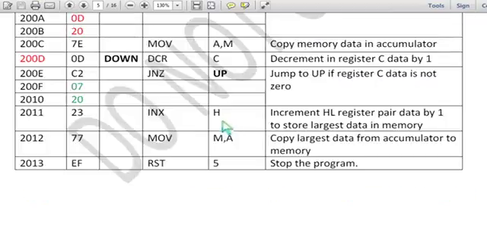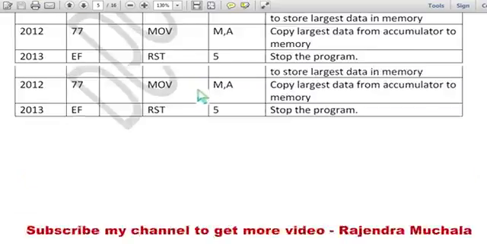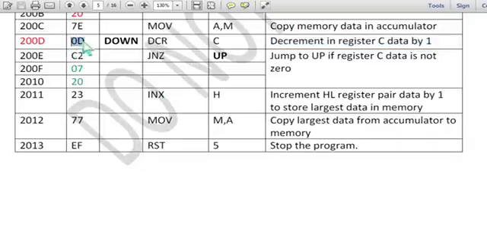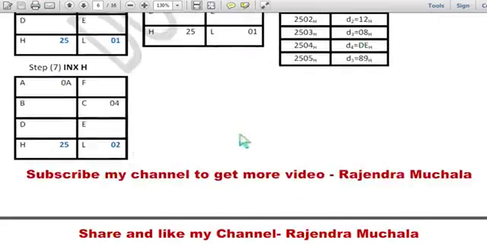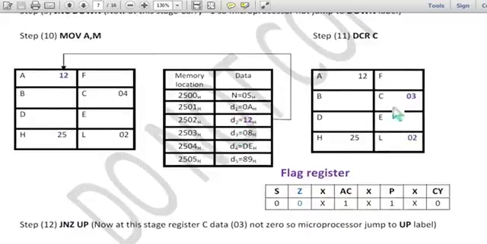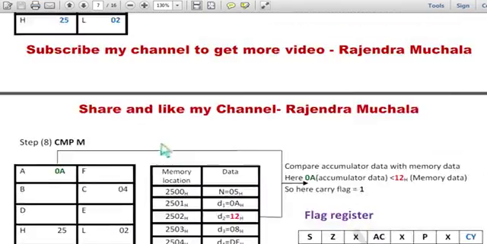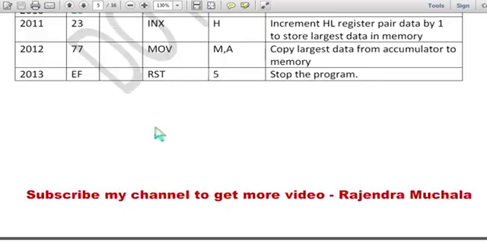Then the next instruction is DCR C. Decrement register C data by 1. 0D is the hex code of the instruction. By this instruction register C data becomes 03 and the zero flag bit is 0, which means comparison is remaining in the program.